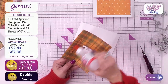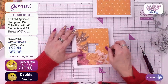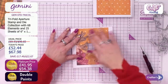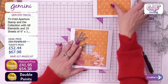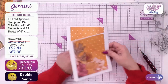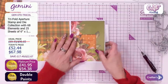I think this would look really lovely in white. I'm just going for a full-on autumnal feature using those gorgeous owls, because I think it fits the design of the aperture really well. So again, sliding it into place, running the glue, make sure all that's done, and that is one of your inside panels that's been precisely cut. And then of course you've got the inner part that we're going to keep. We're not going to do anything with that one. But that's the second layer. And then the box is the third layer that fits over. And they all work beautifully together.